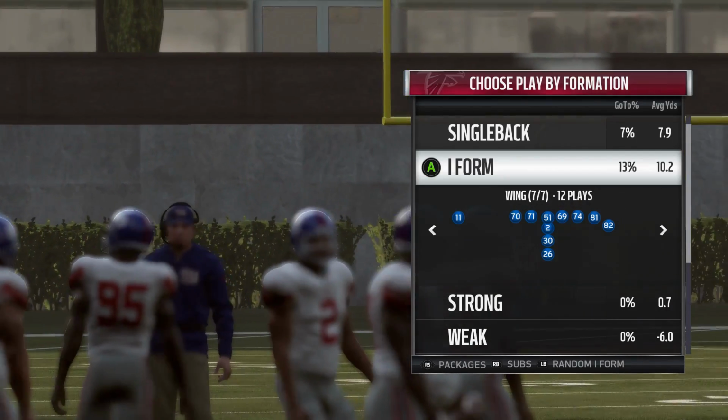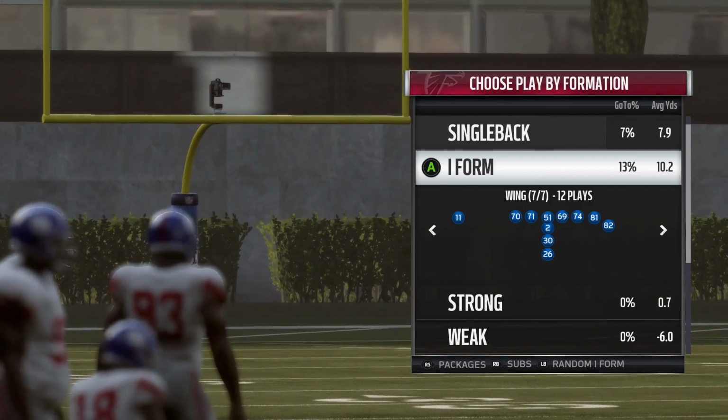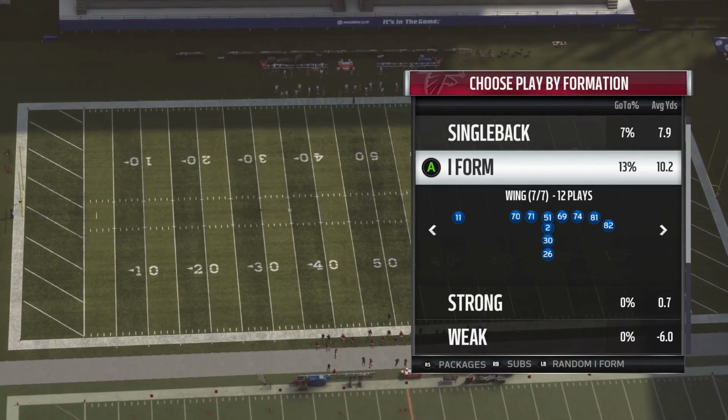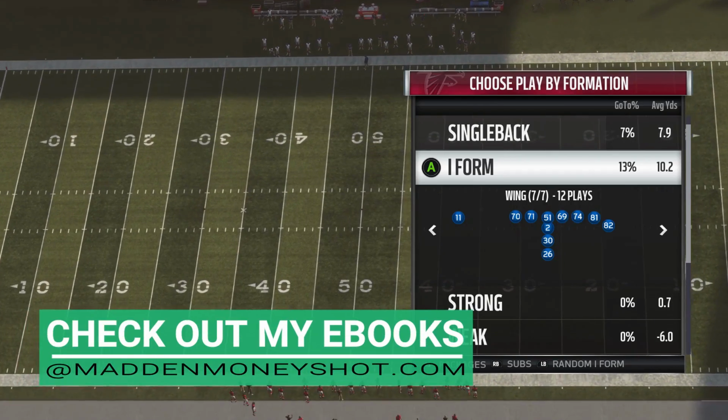This is Madden Money Shot, sniffing out the Madden cheese as always. Got some plays for you today out of the Atlanta Falcons playbook. This was going to be the West Coast playbook, but realistically, I found a lot more run plays out of this formation that were better in the Falcons playbook. The Falcons playbook is one of the better playbooks in the game.